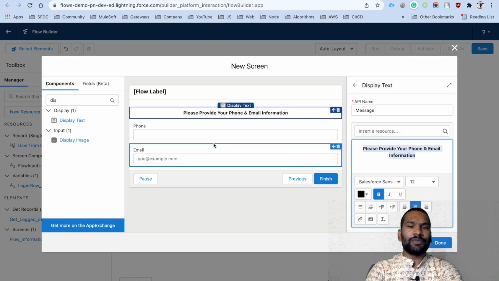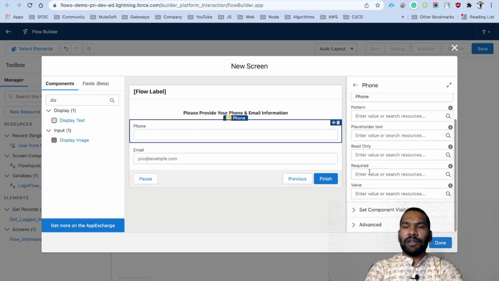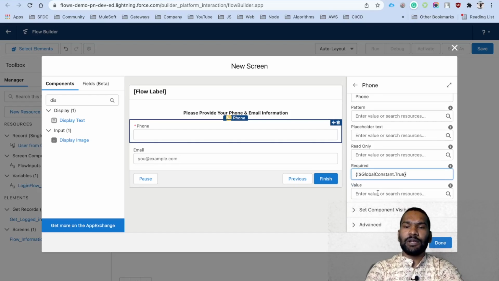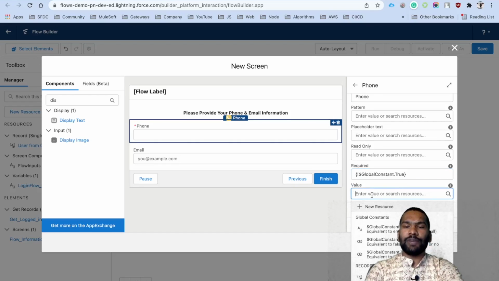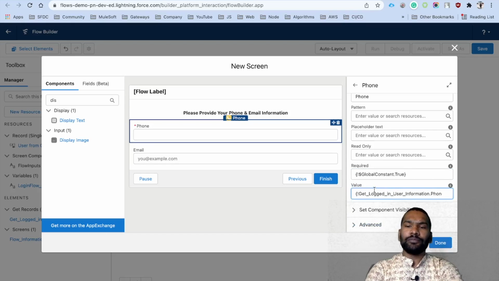Now we've got this. Let's make this first input phone. It will be required, so we need to make sure that it is true. Then, what will be the value? If there is already a phone inside the user record, we will display that. So we will select the query and then select phone. Whatever we have queried from the user, we are going to put as a value.